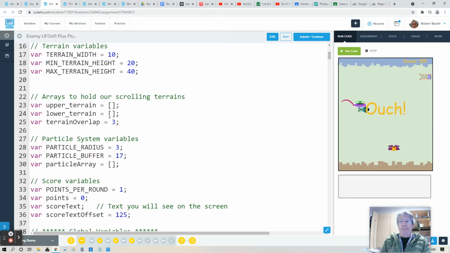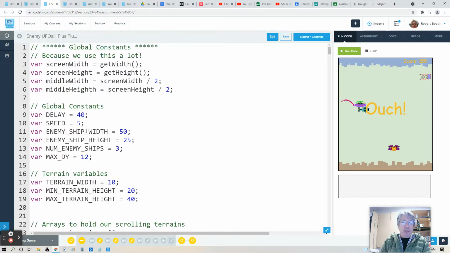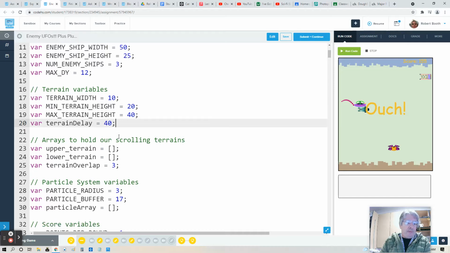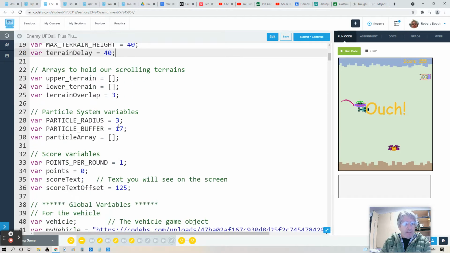We're going to be creating these terrains so that they have 3 different colors in them. And we're also going to start another timer, a terrain timer. So we're going to need a delay for that called terrain delay. And this number, I'm just going to set it equal to the same rate of speed that our game is moving at. Frame rate of a new frame every 40 milliseconds, which is 25 frames a second. And set that terrain delay.